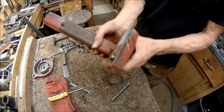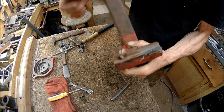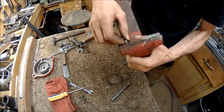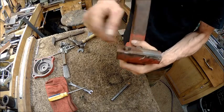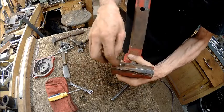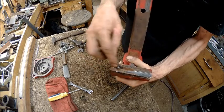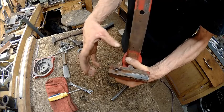So that was my goal right there. I've got plenty to work with now. Well, not plenty, but enough that I can grab a hold of that. I'm going to put some heat on it, and then I'm going to put me some oil there, and hopefully the heat will allow the oil to suck into around the threads while it's hot and expanded.